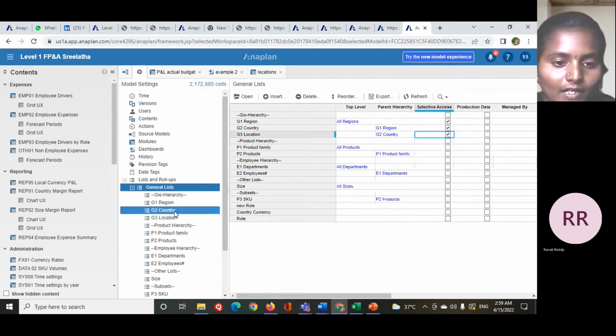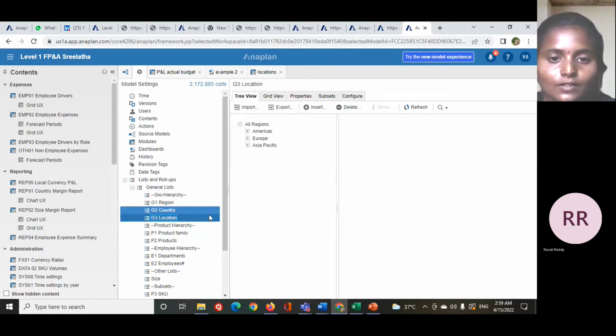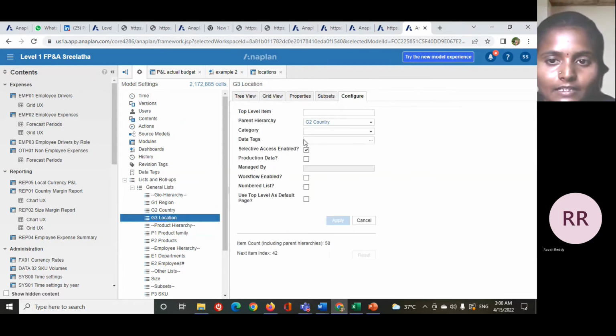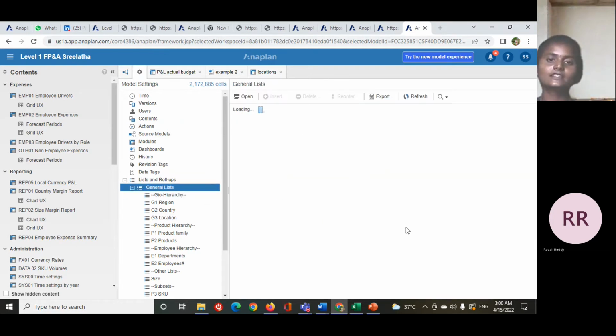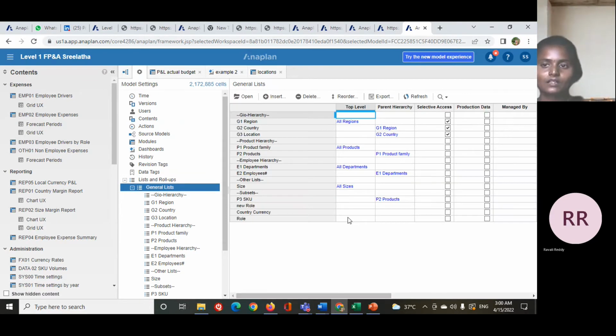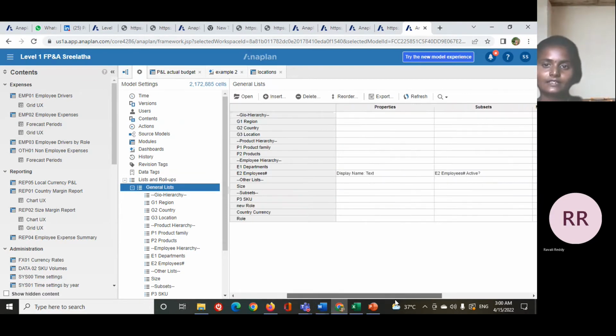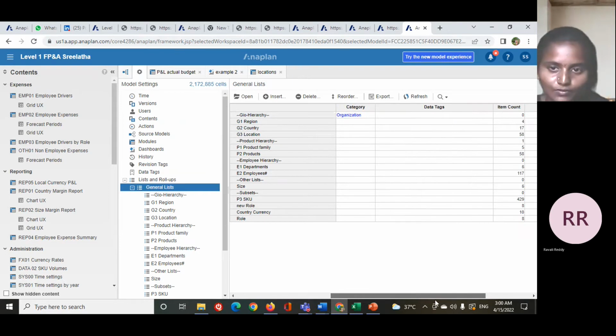And the selective access we will also give in this configure tab, in two ways. First we will give it in the general list, then it will be shown.